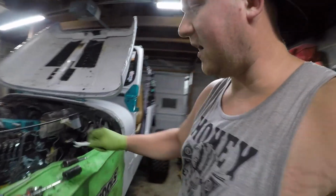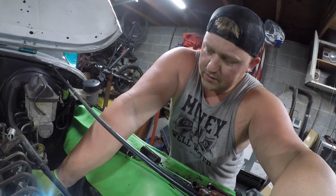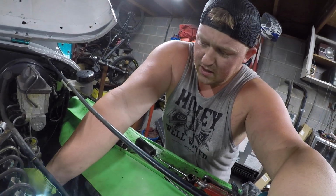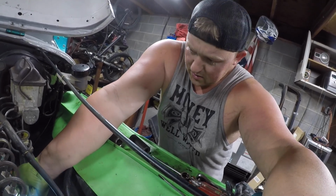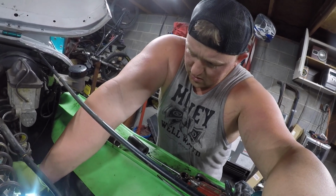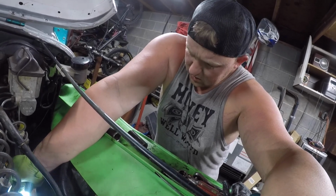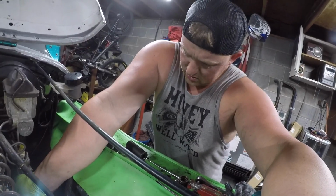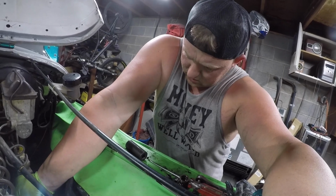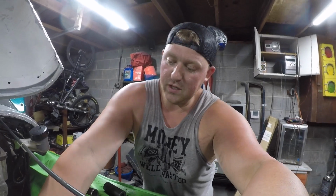This is the part that is kind of debatable. I watched a video of someone at Power Driven Diesel doing this, and they recommended tightening everything down to 3, 4, and then loosening it all back up to 3. All right, so hear me out on this because this may be helpful information.